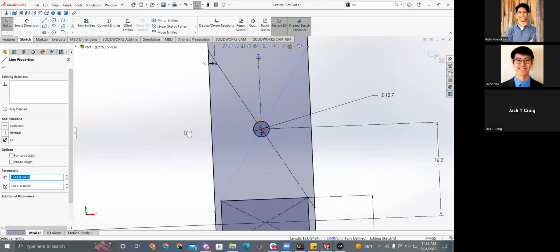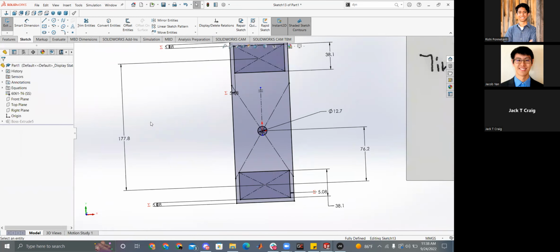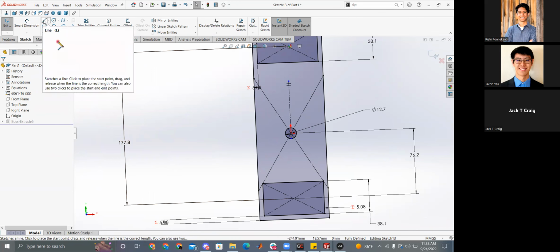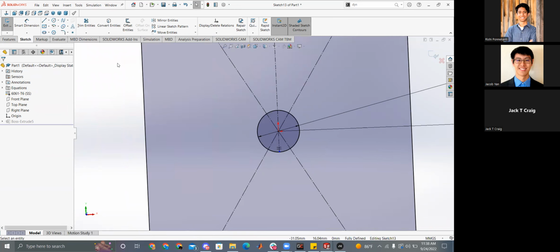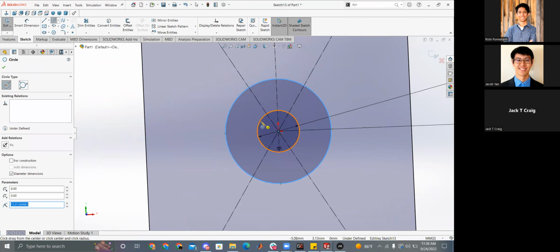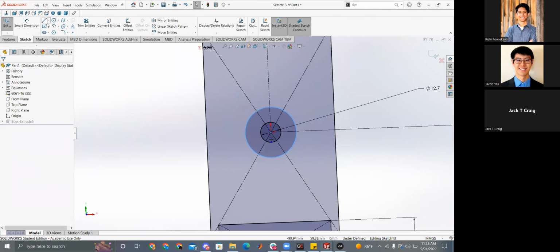So now we've made some construction lines. I just use the midpoint line that's mirrored across. From this, we can draw out some rectangles, or not rectangles, wow, triangles. Okay, I didn't like that, I suppose.